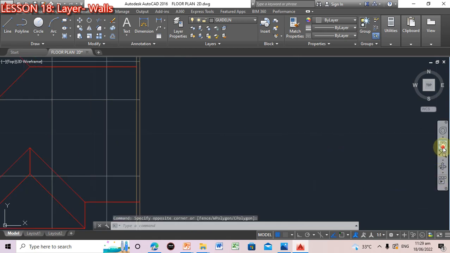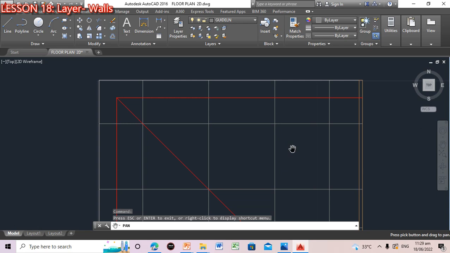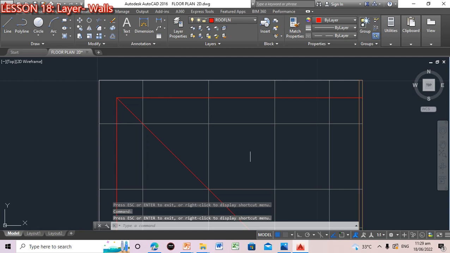To draw that, we will offset this 0.075 to the left, 0.075 on this side, and 0.075 on this side to make it 0.15. So let's do it.